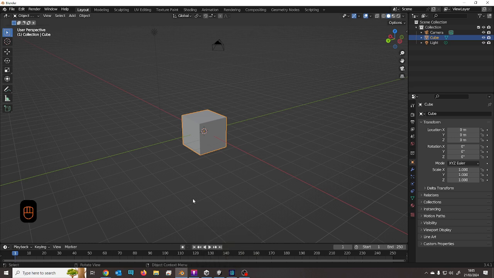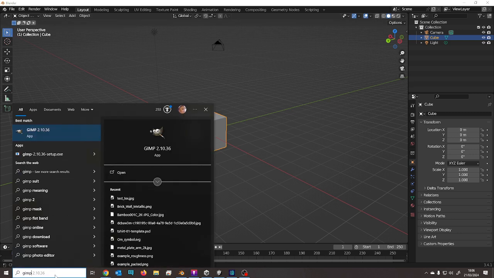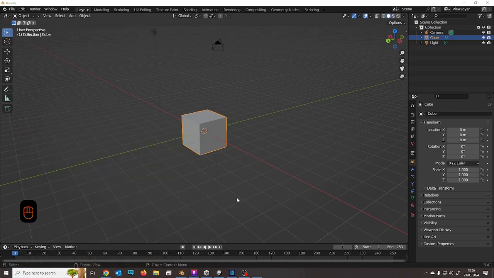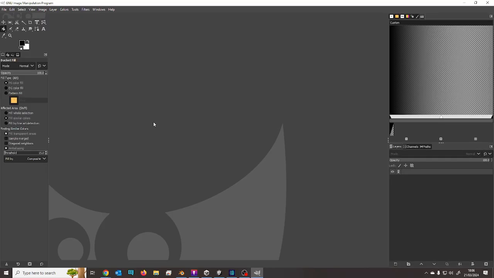Okay, so to get moving on. Last week there were a couple of things I did want to cover and we kind of ran out of time. But I know we did cover channel packing. I'm probably going to need GIMP, so let's get it open. We did cover channel packing last week, and I showed you how to do it manually by decomposing your image and putting your grayscale maps into each channel.